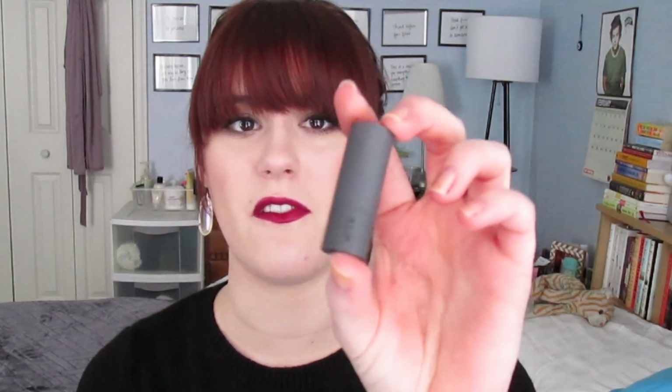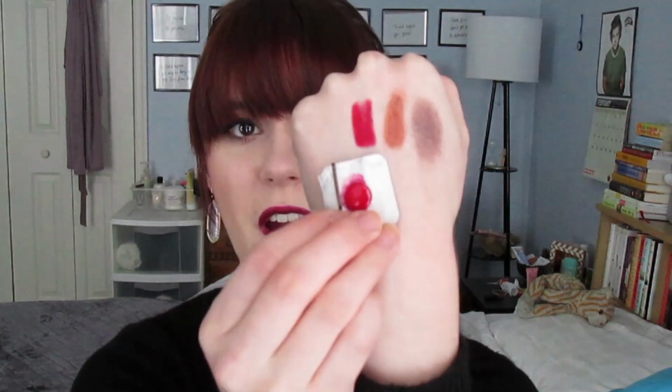I wore for the first time the Bite Beauty Luminous Cream Lipstick in Bite for VIB Rouge. This is the little itty bitty lipstick that you get when you spend way too much money at Sephora, so that's the color of that. It's so cute and small, so I played with that one day. I've also been wearing the 69 from Urban Decay Revolution lipstick a little bit, and that's a little bit more of a cherry red than the Bite Beauty.